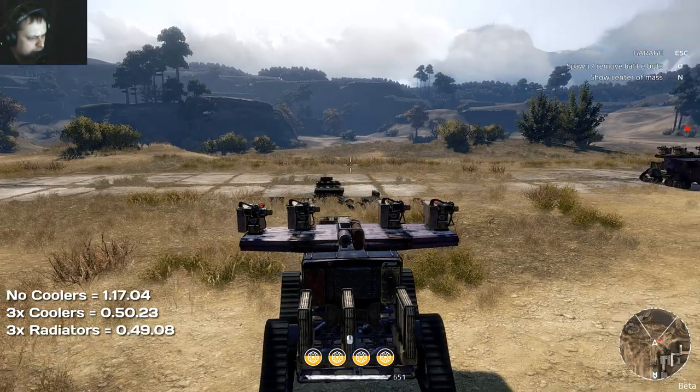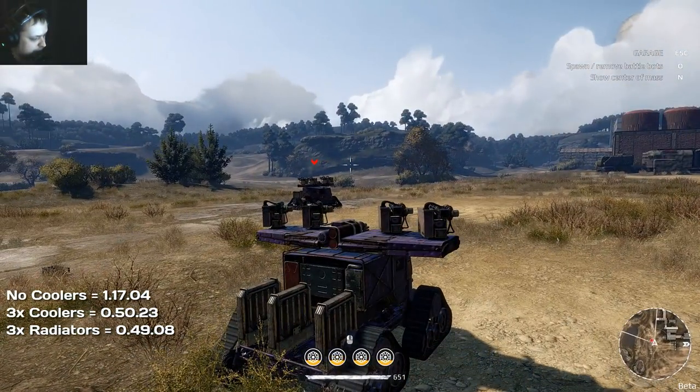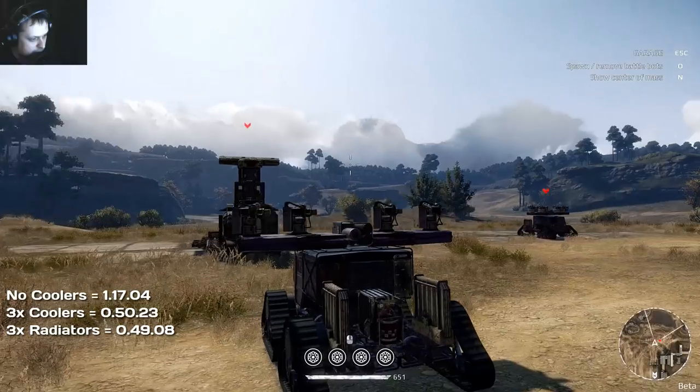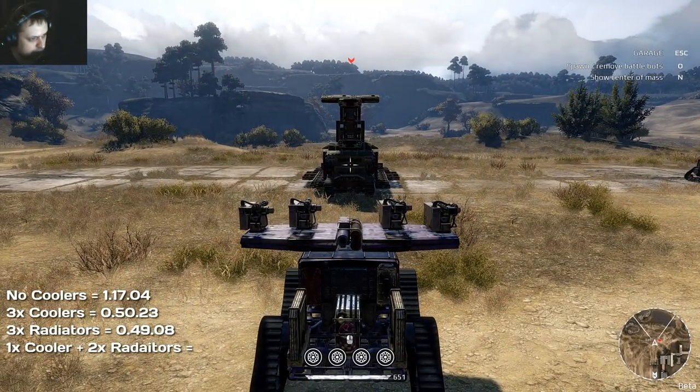I think it was actually a little bit faster, but well, let's try the combinations now. So first up we have one cooler and two radiators. Let's see how this does. I think this is the best combination, but let's see.